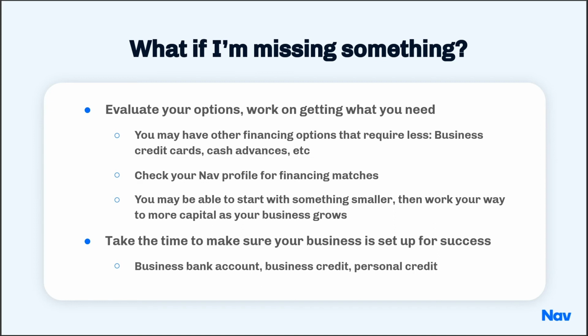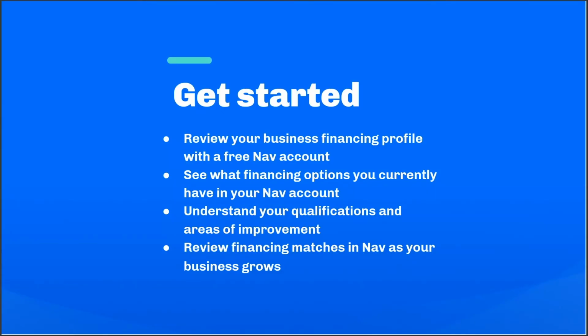And I have often felt like even a failed loan application is an opportunity to learn what the gaps are in your profile, so that you can fill those gaps, so that the next time you'll be a little bit better prepared. And so this is great advice that Jerry has just shared. So before we wrap up, how do you get started? How do you take those first steps to prepare for a loan?